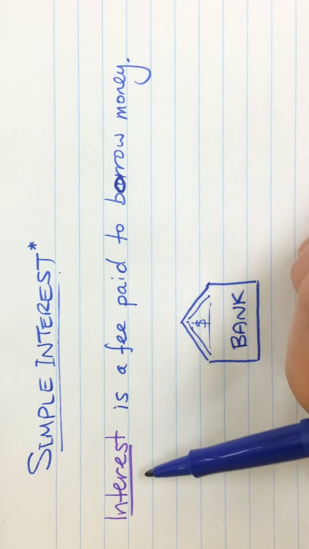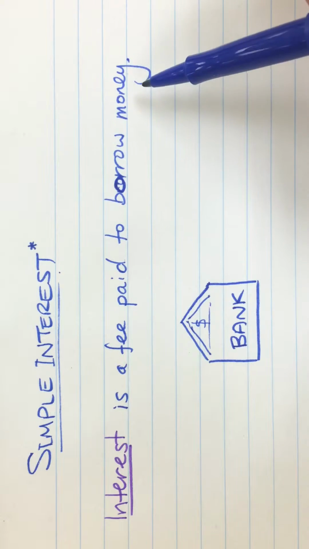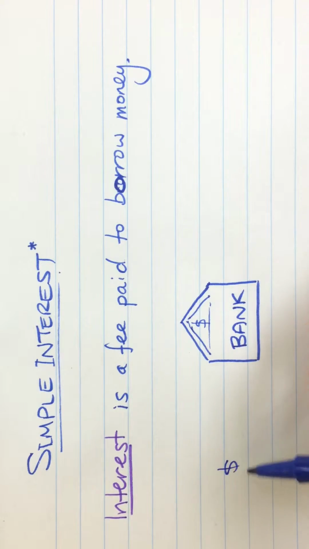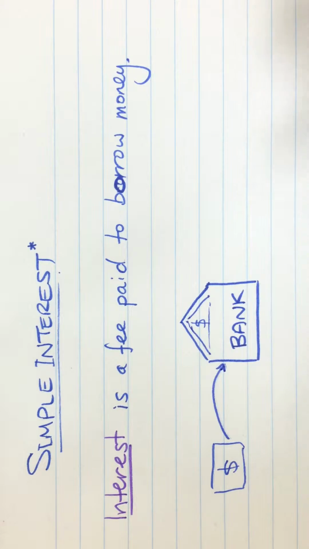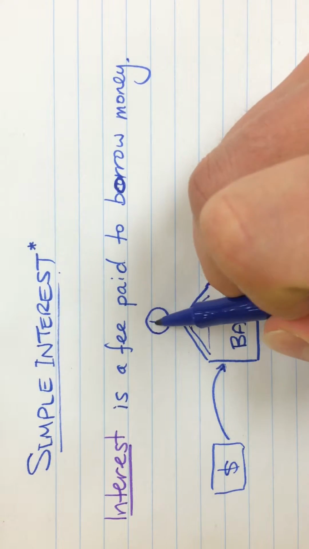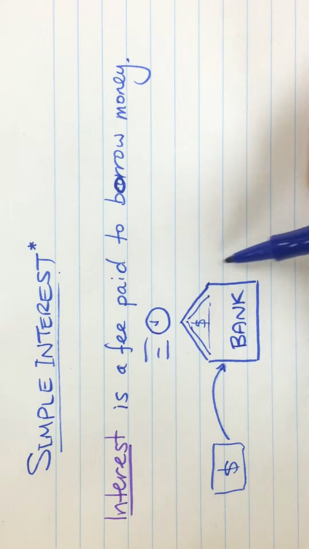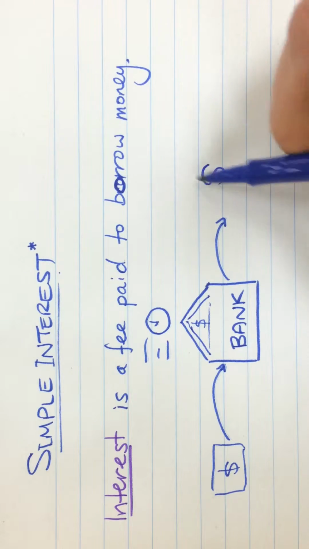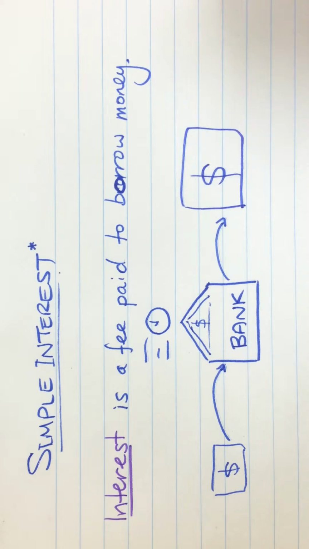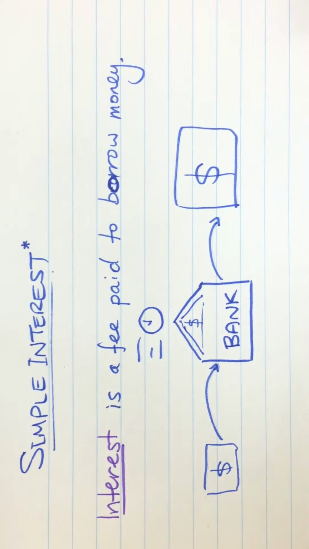So any kind of interest, though, that's a fee that is paid to borrow money. So let's say you've got some money, and you decide that you want to put it in the bank for a while. You put it into an account, and you let some time pass, and after a while, you take the money out again. Now the bank has borrowed your money for a while. You've lent money to the bank, and so they actually give you more money back, your original money plus some interest. Interest is the fee that they paid in order to hang on to your money for a while because they were using it for other things while you were not using it.